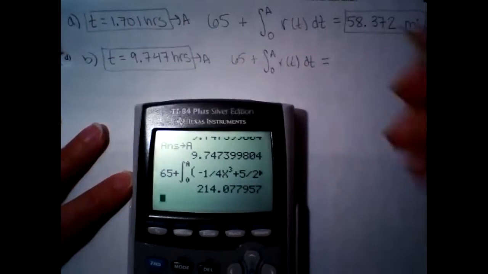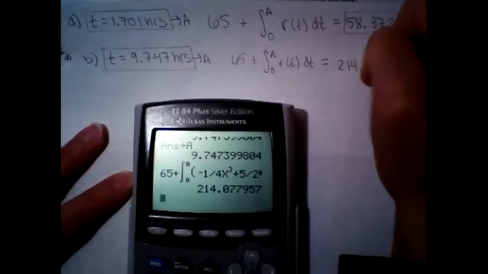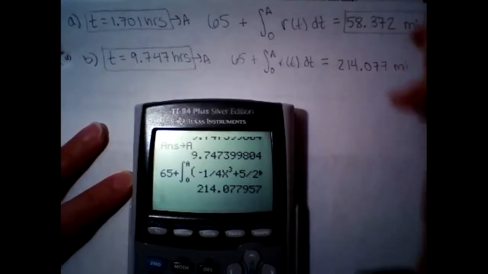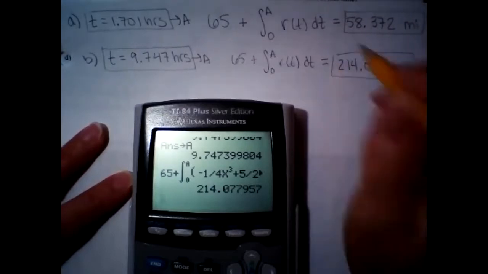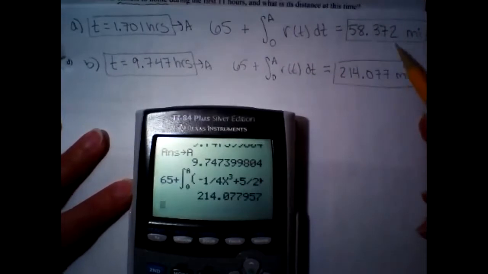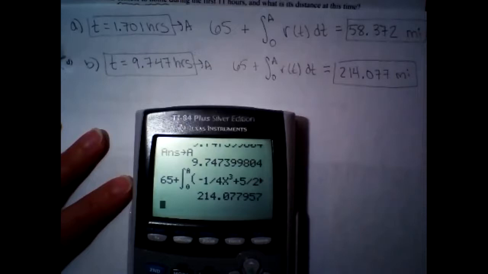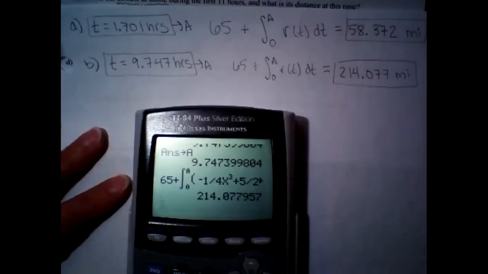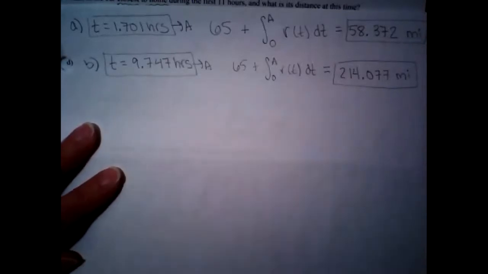Hey, this is a way bigger number. Does that make sense? 214.077 miles. Why did we get such a bigger answer this time than that time? Yeah, good. It's furthest away. The car drove. Good. I keep saying the car drove as though there wasn't a person driving. The car was furthest away from home. So this is going to be a bigger result than that one.